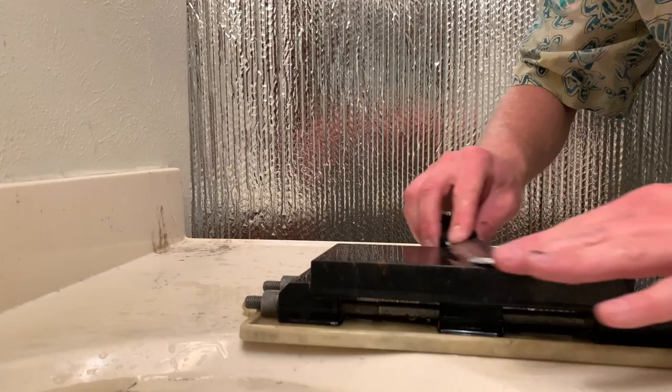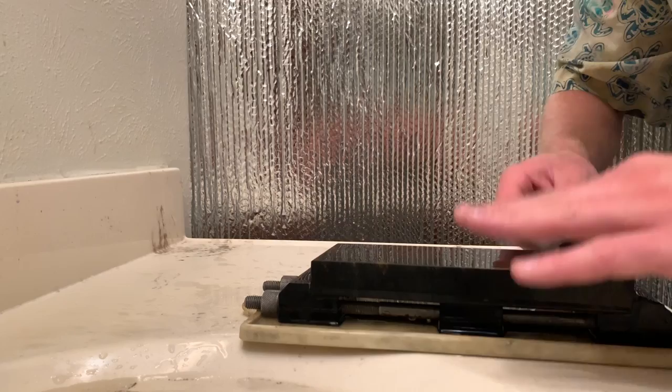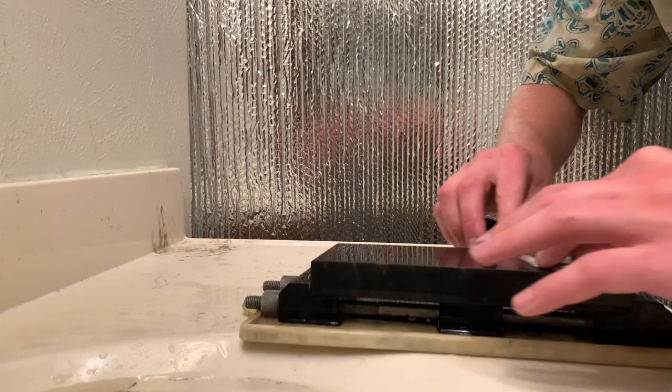The cutting action is much slower. And this is good because then I can really engage the stone in a smooth and fine way. I don't need to remove very much steel at all at this point. I'm just putting on the light final touches.